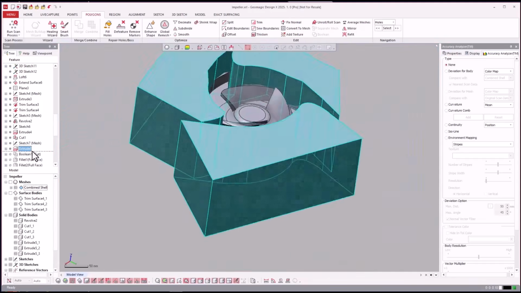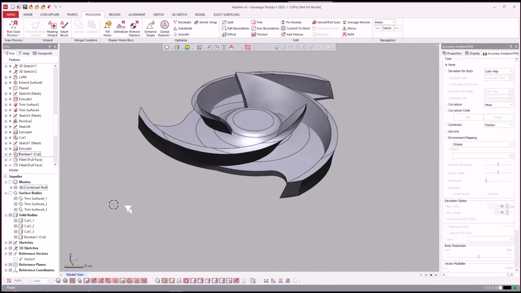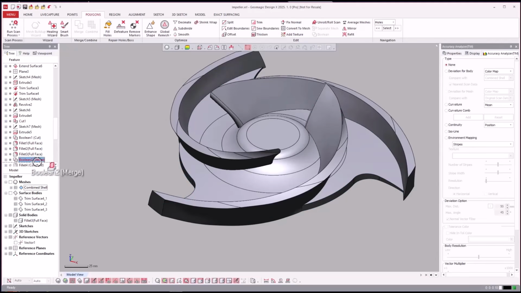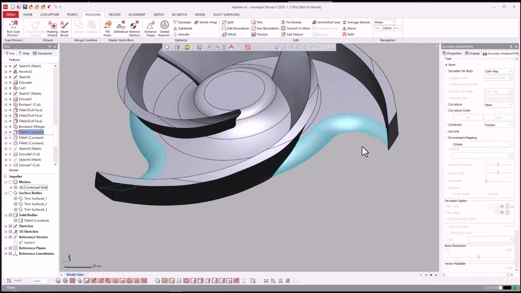So now, roll forward, and before we merge these teeth in, or blades, we're going to go ahead and cut that outer shape from the rotational impeller, and go ahead and add the full face fillets to each of the blades, then merge those with the base and apply the fillets. So this is really neat.